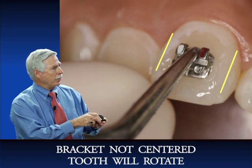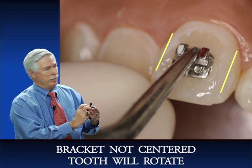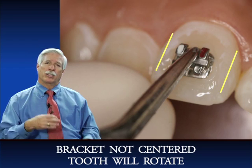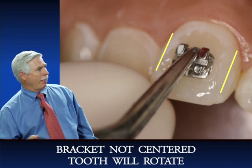So the distance from the distal part of the bracket to the edge of the tooth should be the same as from the mesial part of the bracket to the mesial edge of the tooth. Okay? So that has to be centered mesiodistally, as I mentioned, or you'll cause a rotation of the tooth. So that's cardinal rule number 3.